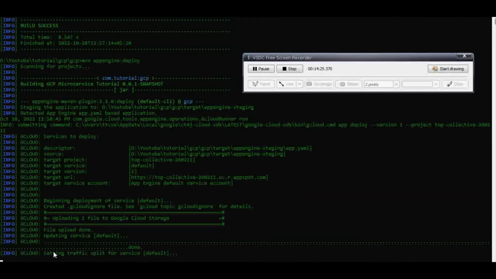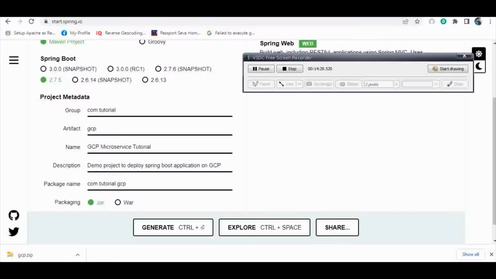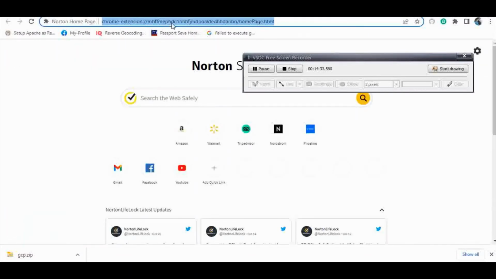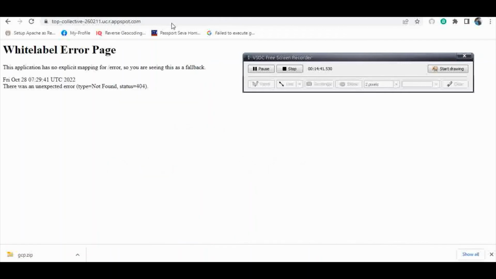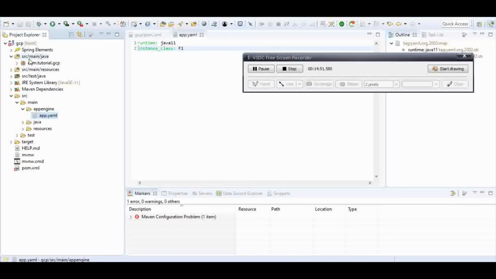Yep, so it's done. Setting traffic and all is set. Now we can just check by running this URL. Right now we do not have any endpoint there. So it is deployed, but we don't have any endpoint. So let us just create an endpoint.